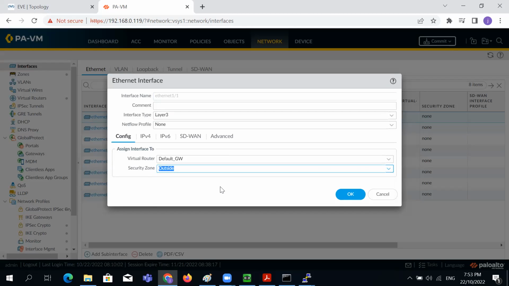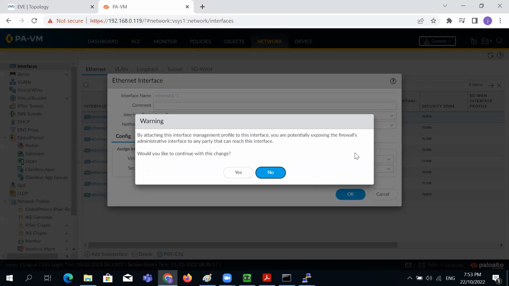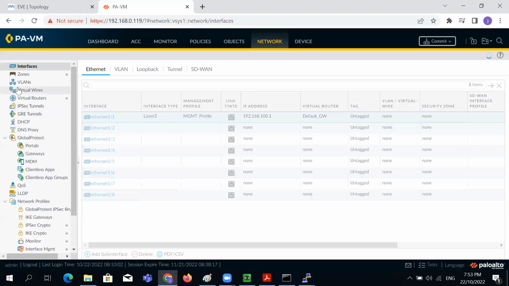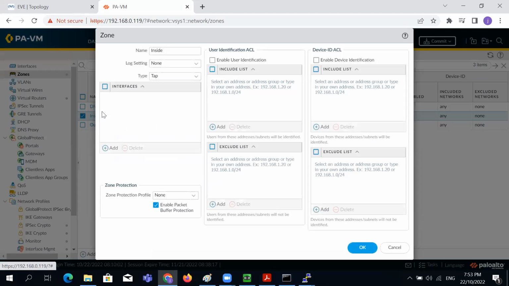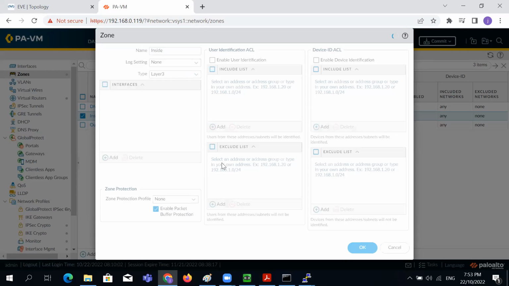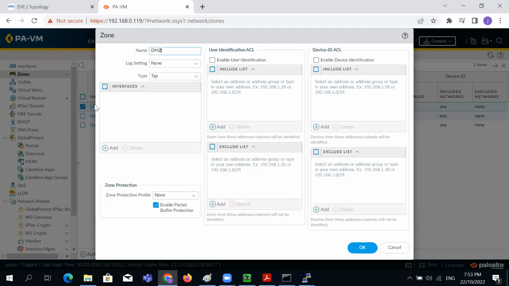Okay, outside. So let's do it here for all zones. For the inside, L3. For the DMZ, L3.